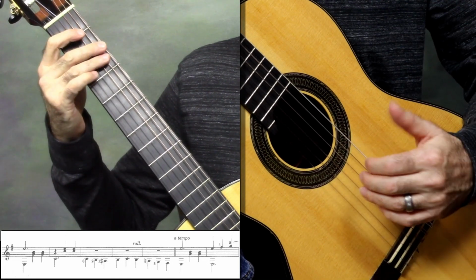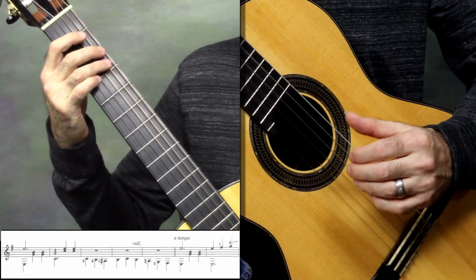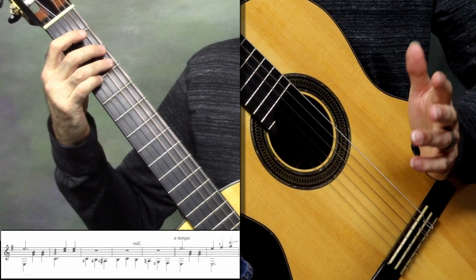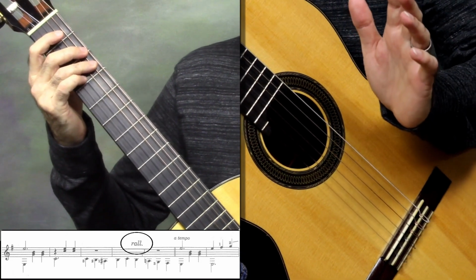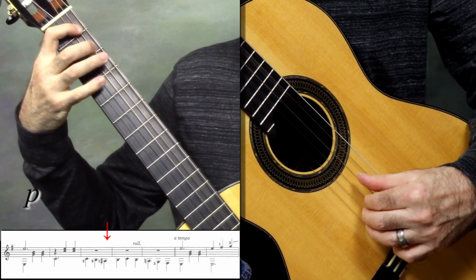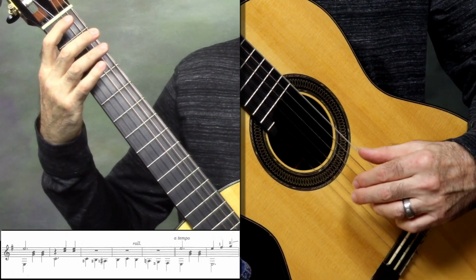And next we have this meandering bass line for 3 measures. And it can be dramatic if you start off loud. Halfway across there it does say Ral, which is telling us to slow down. So I like to start strong here, slow down, and get softer.